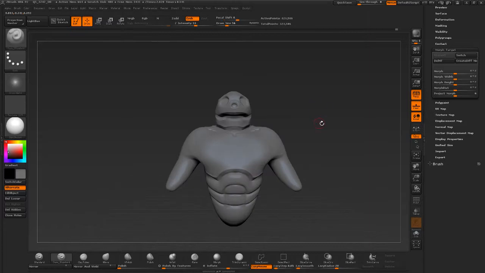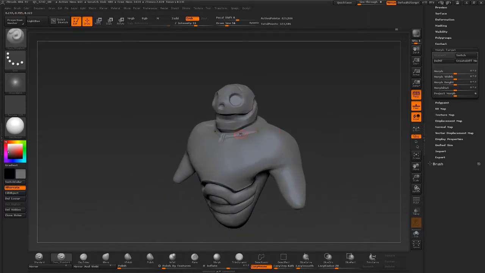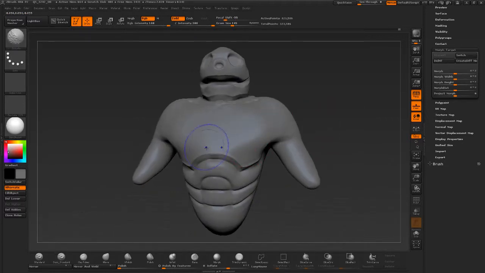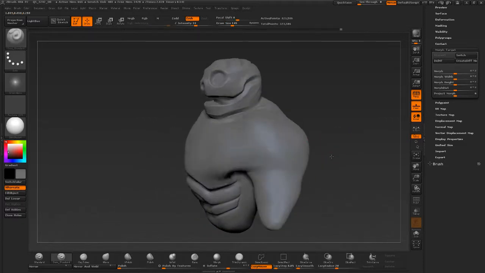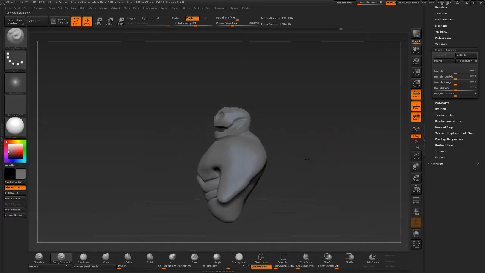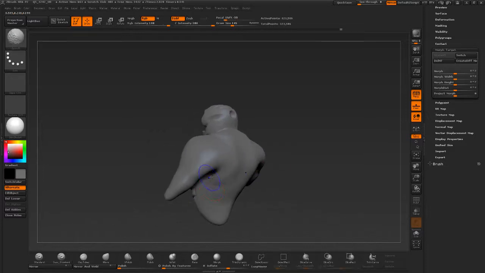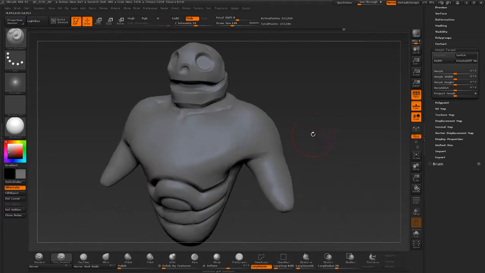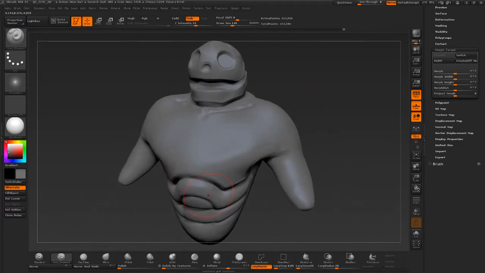So the other thing that comes into play on all this is, I know I'm just showing you these brushes and these techniques for sculpting, but you really have to have some kind of understanding of anatomy and everything else. And I know this is not looking like much of anything right now because I'm kind of just focused more on showing you some of the functionality of this stuff.